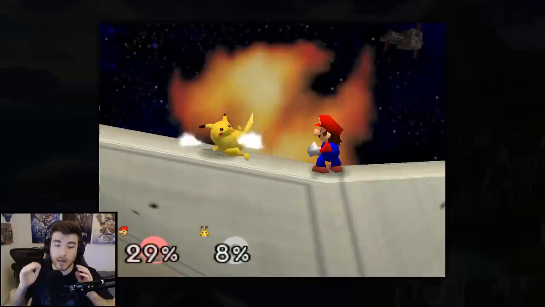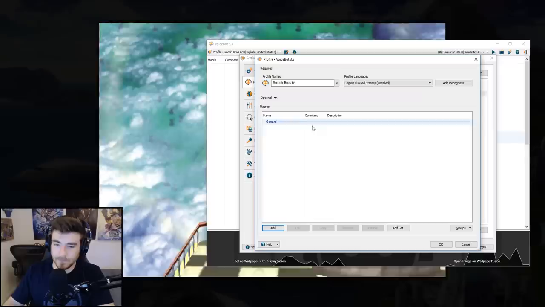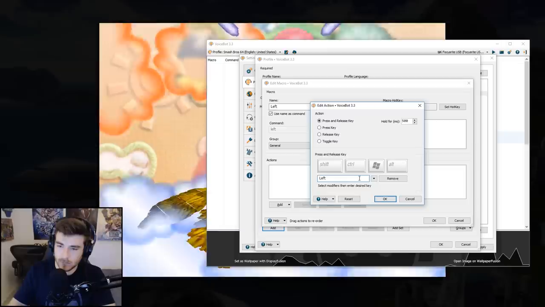Ever since beating the first level of Mario Bros. with voice commands, I've wondered, could you beat a level 9 CPU in Super Smash Bros. with only voice commands? It really shouldn't be that hard, so I used the VoiceBot program again, and I built a voice command for every basic Smash Bros. move. If I say the word left, it'll move my character left. Saying right will move him right, A will be my neutral attacks, and B will be my special attacks.